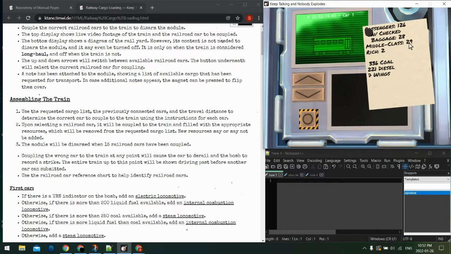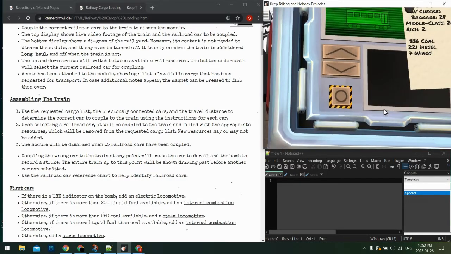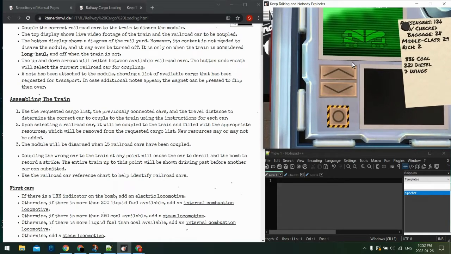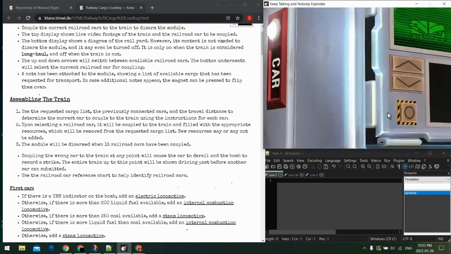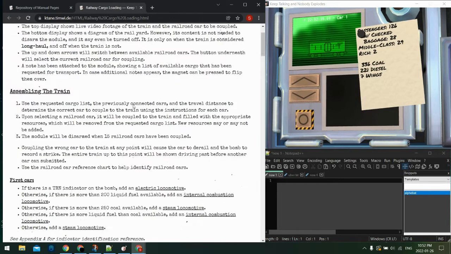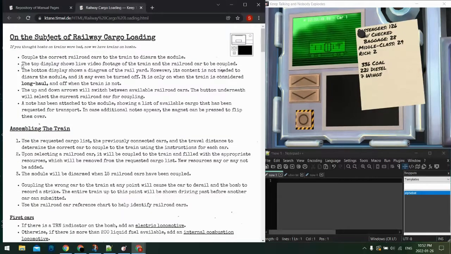We have the list of both passengers and contents of the train, other cargo, up and down arrows that will cycle you through all of the train cars that are available, a submit button to couple the selected car, and this screen, which is useful for something else. Over here in the manual is basically what I just described, other than this, but I'll get to that in a minute.